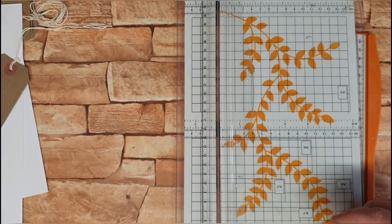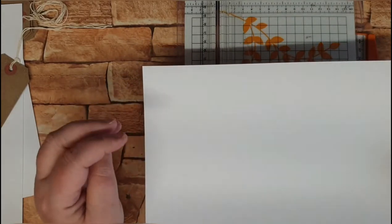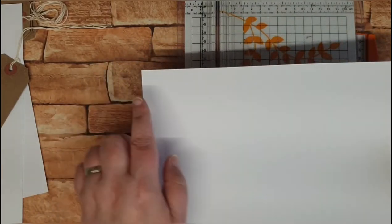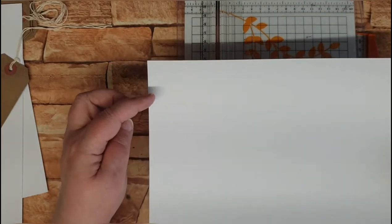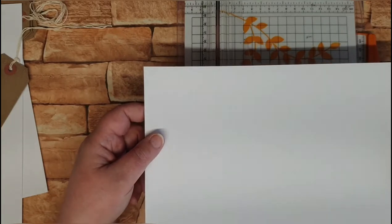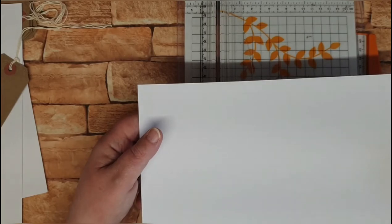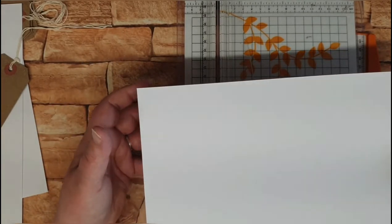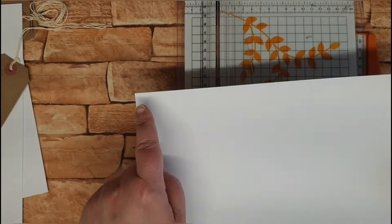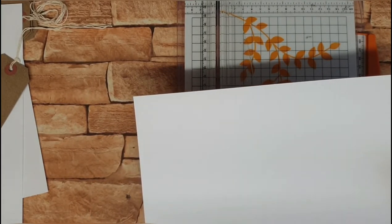So, right, the first thing you're going to need to do is get some plain cardstock. Now, I've always used an A4 sheet. In the UK, an A4 sheet of card is roughly 11¾ inches long by 8¼ inches wide. So when I talk about A4, those are the measurements I give you. So when I say take a sheet of A4 plain cardstock and, for instance, cut it by 4 inches, that means it's 4 inches wide by 11¾ inches long. But if I get mixed up and forget to tell you, that's the measurement for anybody who isn't in the UK.